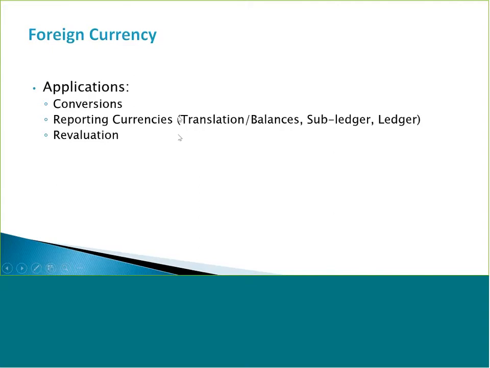Reporting currencies. Reporting currencies actually are ledgers that help us to generate reports in foreign currency, because when we do reports or we do inquiries, we usually see that information in our functional currency, which we use when we are creating our primary ledger. But under reporting currencies, we are going to see how we can do reports and inquiries against these ledgers that are recorded in foreign currencies.